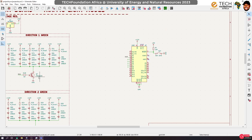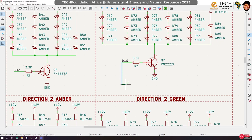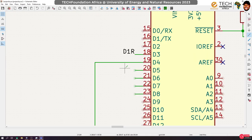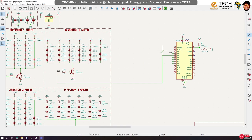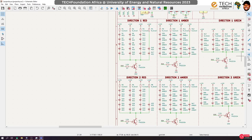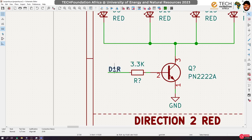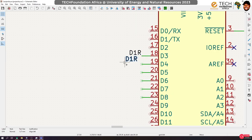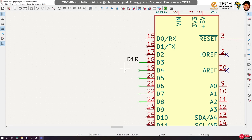All right, so technically, what we should be doing is link a wire from here all the way up to this, right? So something like that. But usually this leads to a very messy schematic, okay? So instead of doing this, we rather use labels. So for instance, if I want to connect this point to a pin on the Arduino, I'll just put the same label on the Arduino pin like I've done here, and that automatically links them together.